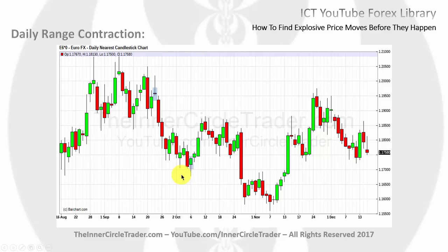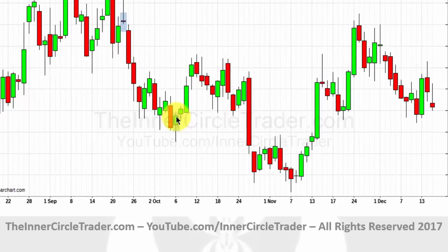Next opportunity comes in here. Price trades down at an old low. Price gives a big range down, and then we have a small range day here. Okay, so it's an inside day relative to the body. Okay, this is my insight on inside days. I don't care about the wicks.